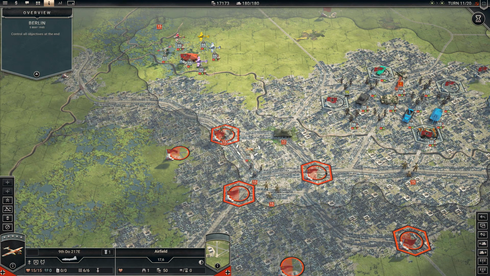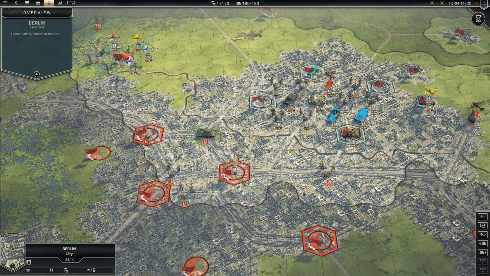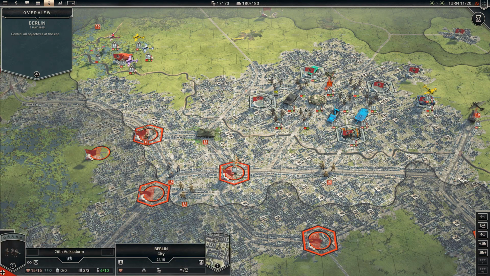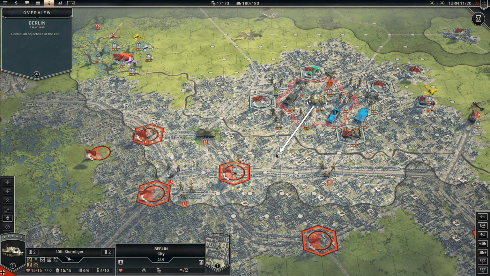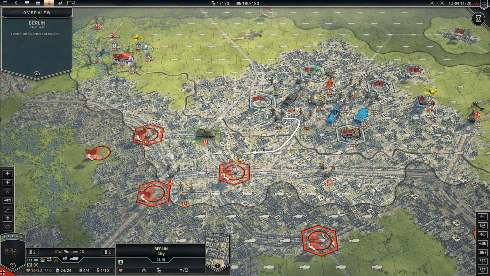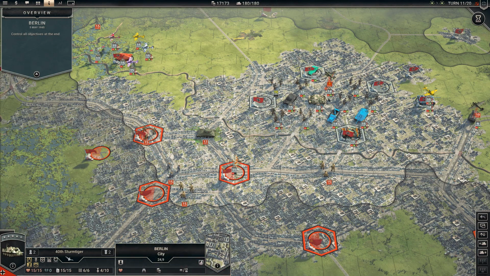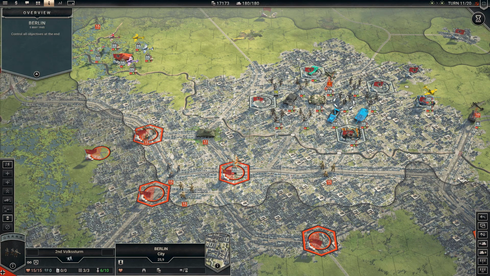We'll send you here. Okay, so now we know what's there. It's nothing. Which means we can send our Sturmtiger here. And you can go there. You can offer stand your ground there. I see, here's where we run into the trouble, as these guys really can't go quite far enough.